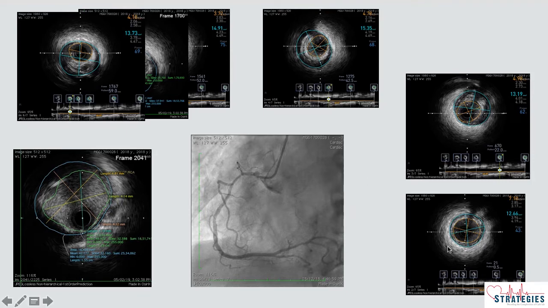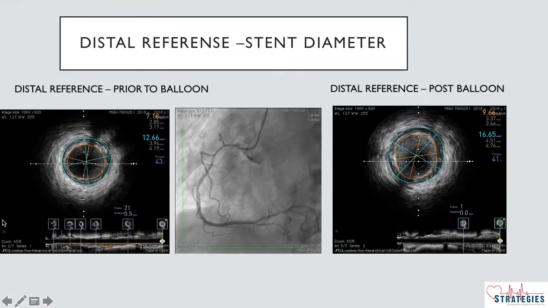So we decided the length of the stent, and we also decided the post-dilatation balloons with luminal sizes. So we pre-dilated the vessel with a 2.5 balloon, and after pre-dilatation you can see the distal reference size has increased to 3.3 to 3.6. Before it was around 2.9 to 3.2. So almost there will be a quarter size up after pre-dilatation.